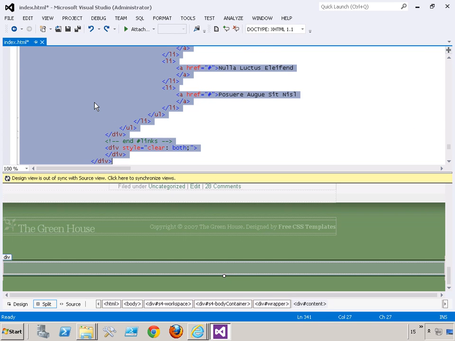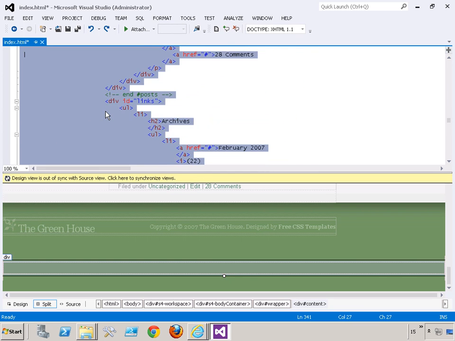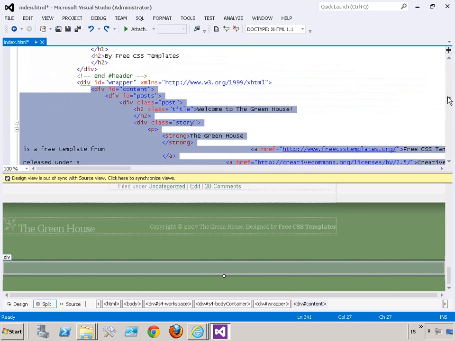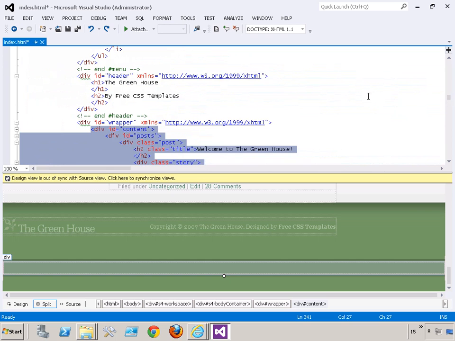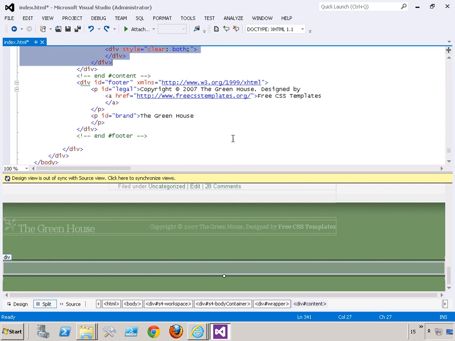Make sure I got all of that. So I don't wind up with a bad layout, I'm going to head back down here and undo this cut.